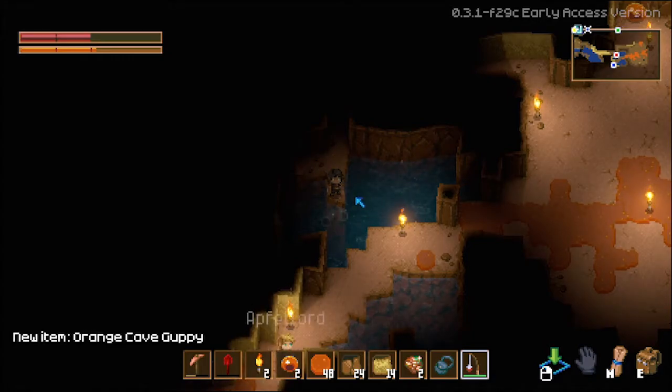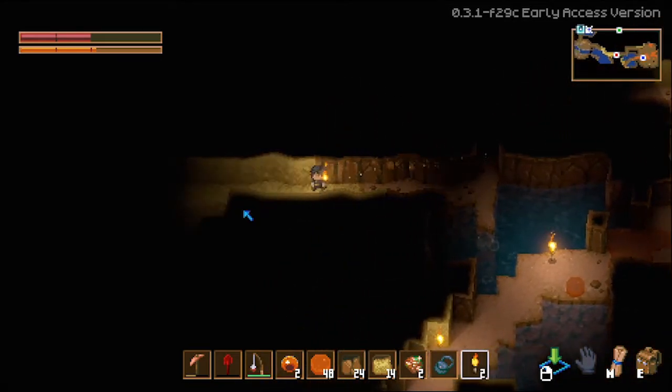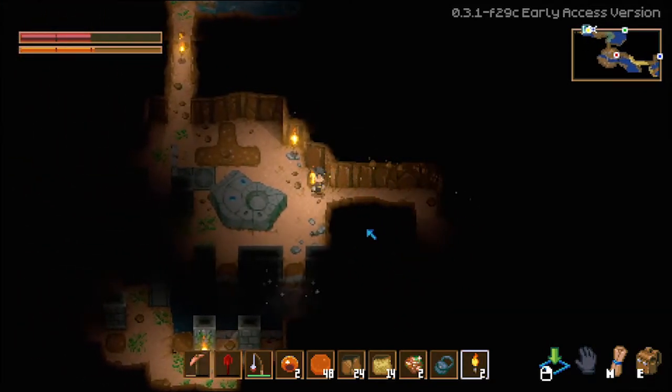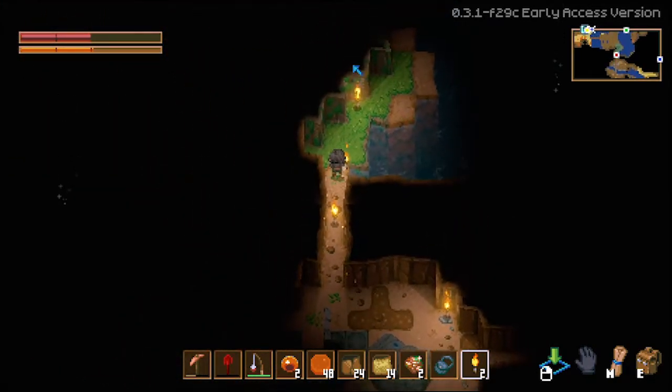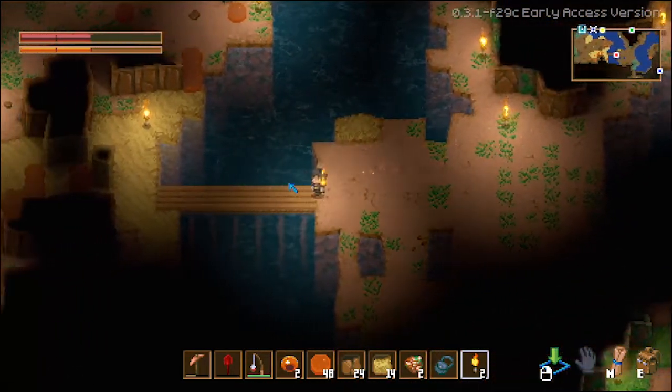Space. Hey! I have an orange cave guppy. I've actually fished. Okay. I have a dark dodge. Anyways, it's time for me to go home and put my items in a safe place. I think I agree. There's so many slimes, dude! There's a lot of slimes, man.